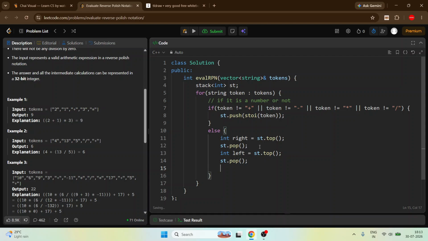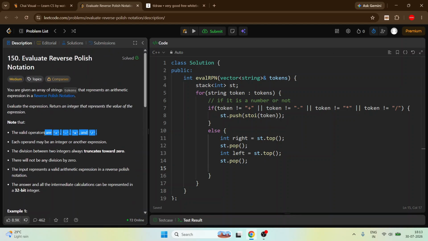Now we have to check. We can easily make an if else condition here because we only get these four operators. If the token is equal to plus, then simply st dot push left plus right.